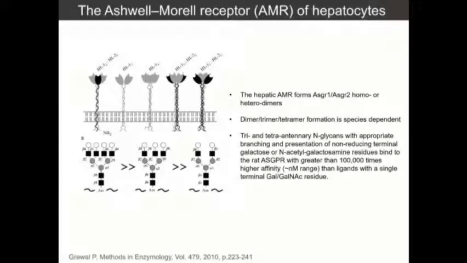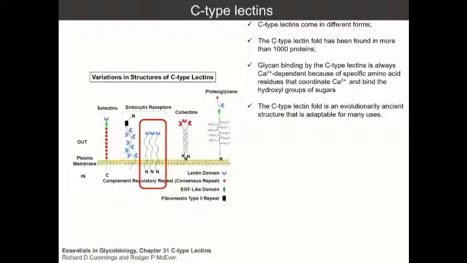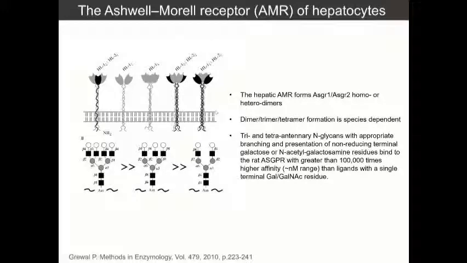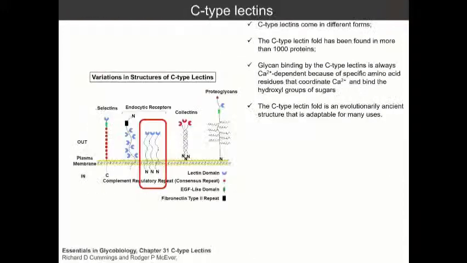To have high affinity, it requires to a certain degree these complex-ending glycans, and the affinity increases quite a bit, 100,000 times higher, when you have the complex glycosylation compared to a single terminal Gal or GalNAc residue. So this is highly regulated by the complexity of the glycan, but also by the complexity of its expression on the cellular level. Two things play a role in regulating the affinity of ligands: the receptor expression, and also what the cell which binds to this receptor expresses on its surface.